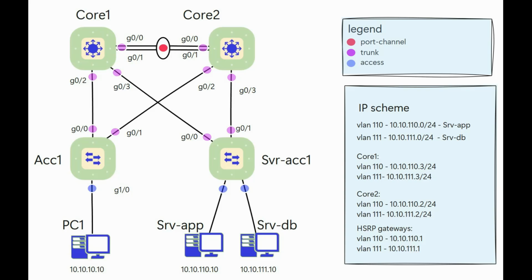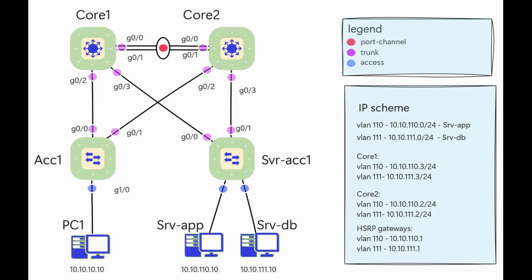In this episode, we're going to add a server farm to our HQ network and bring in OSPF Area 0 inside the core. We'll create one VLAN for application servers and one VLAN for database servers. The core switches will provide the default gateways for these server VLANs using SVIs and will run OSPF between Core 1 and Core 2 so that they can share all the internal routes dynamically.